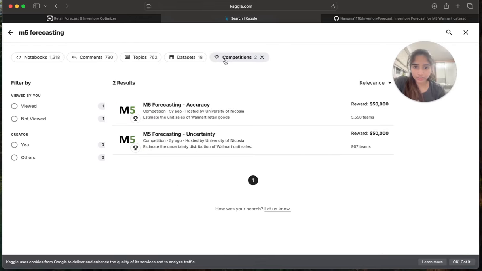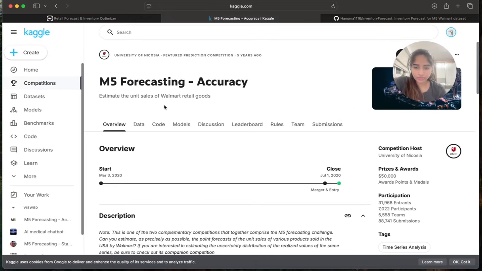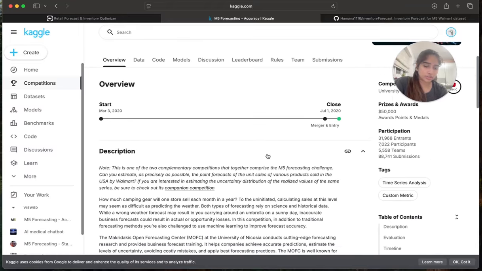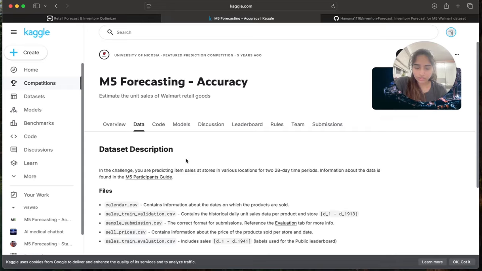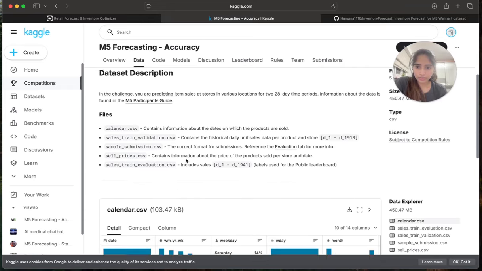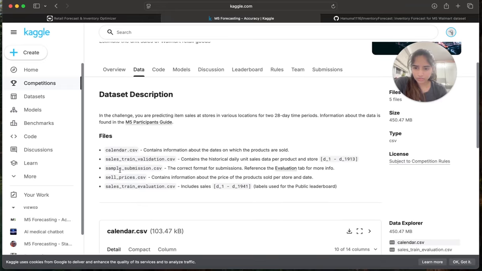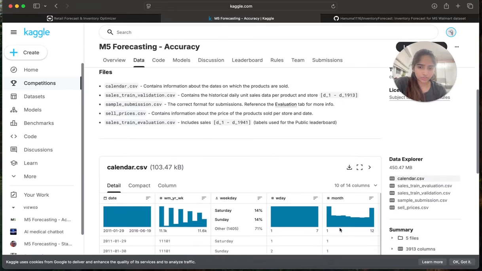Select competitions, and this M5 forecasting accuracy is what we're gonna use. Here we've got data in the form of CSV files. There are 1, 2, 3, 4, 5 CSV files which you can download from here.